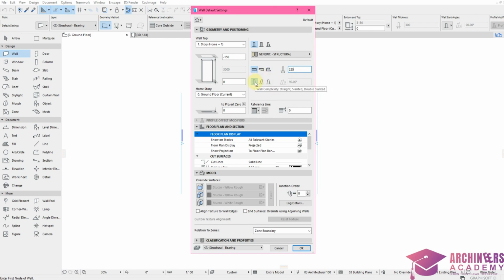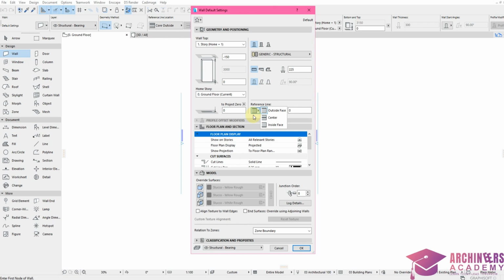Then after doing this, I'll move over to my reference line. My reference line means that I want my reference point to be at the outer surface, the center, or the inside surface. One of the major things that this particular reference line works for is in the gridding of your wall. If you don't know about gridding, I'm saying you're not very familiar with construction, especially setting out. In gridding of the wall, this is where you see A, B, C, D on different walls. You see a line crossing different walls and they have labels, either A, B, C, D on the vertical and 1, 2, 3 on the horizontal, or vice versa.